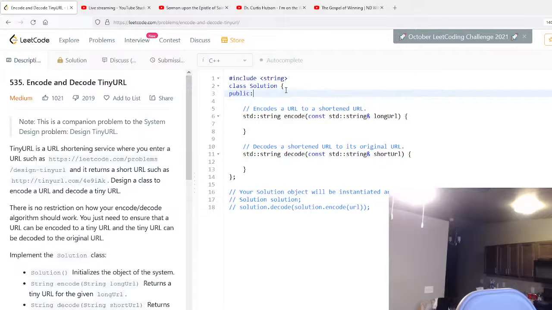I'm not sure. I was thinking you want to do something with the bits, like maybe you convert it down to binary somehow, and then convert that to something else. I gotta think about this for a while.